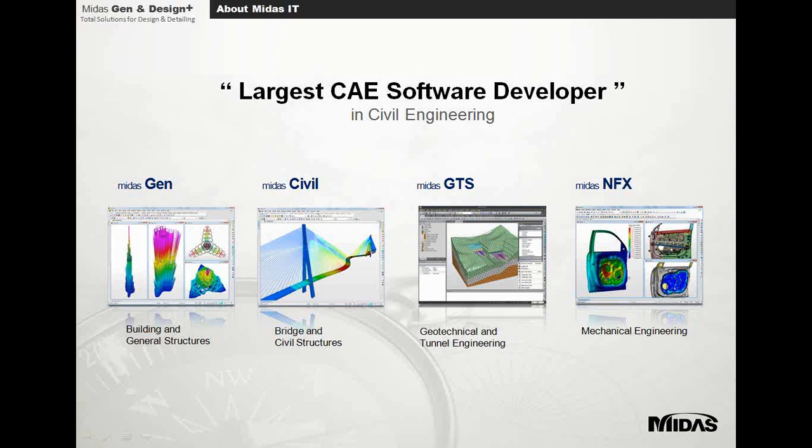Midas Civil is also one of our most popular products for bridges and civil structures. Midas GTS is for geotechnical and tunnel engineering. And Midas NFX is for mechanical engineering works. So if you are interested in any of the above programs, you can visit our website and look forward to future webinars, and you can download the trial as well as tutorials and technical documents from the website.